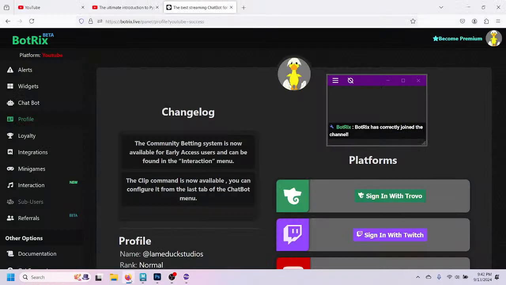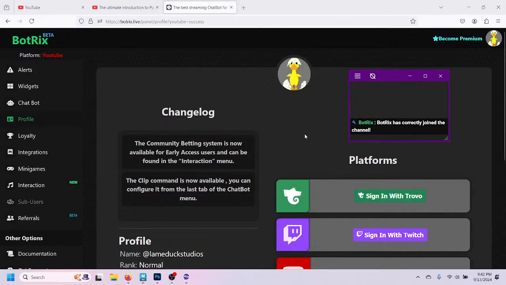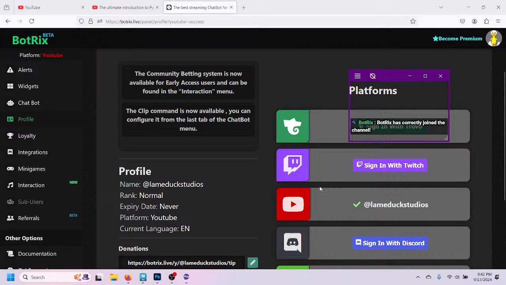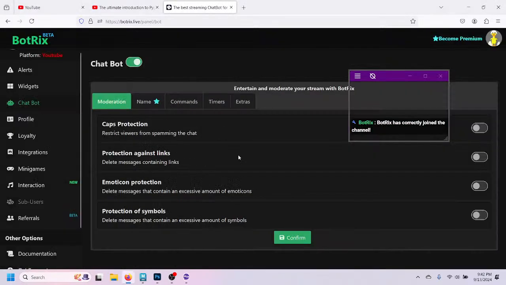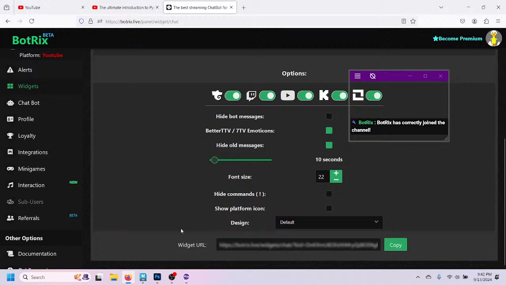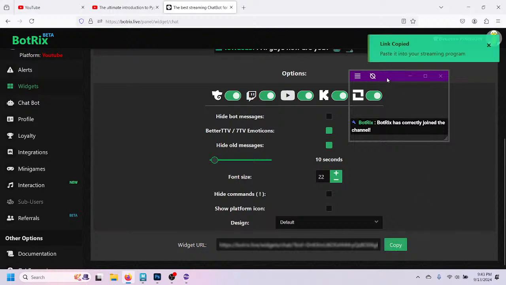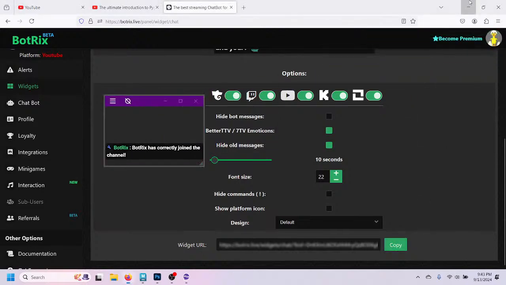I'll go ahead and turn on display. Not that this is a tutorial for how to get Botrix working, but in the event that you want this kind of chat window, which is kind of handy, make a Botrix account and connect it to one of your things. Anyway, I gotta go to chatbot. I think all that's correct. Widgets. I want to go to the chat widget. Under chat widgets, this is where you get all your settings. I'm gonna copy my URL and I gotta hook it up on this thing.